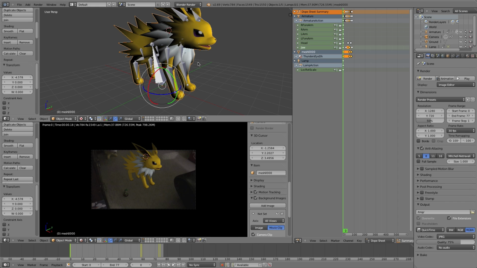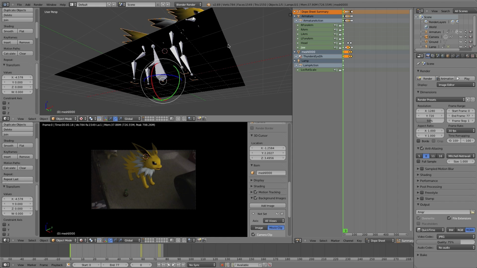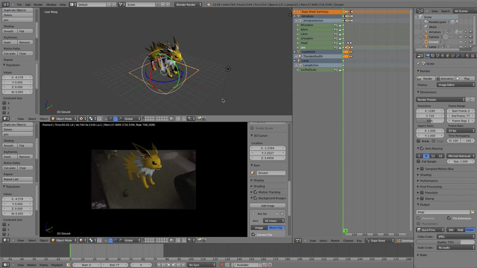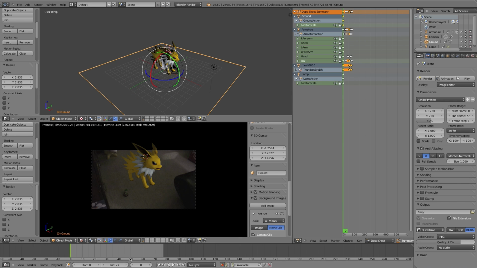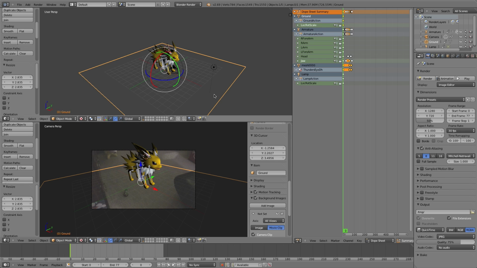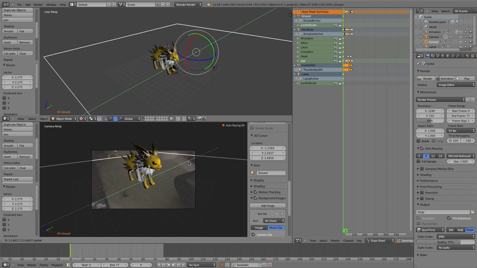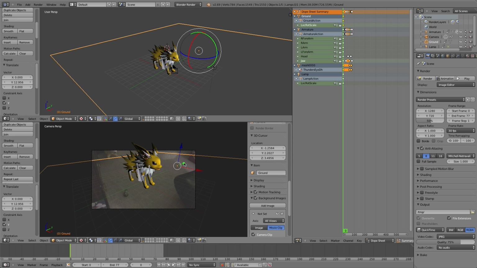So underneath the model here, you will notice that there's a little black part. This plane appears when you press the setup tracking scene. What you want to do is extend this so it covers your scene. I will unrender it so you can see it. And we want to zoom it out like this and move it so it's more accurate. Now this is for shadows.